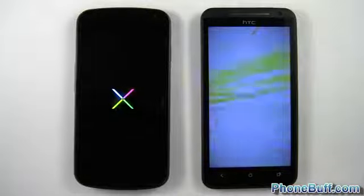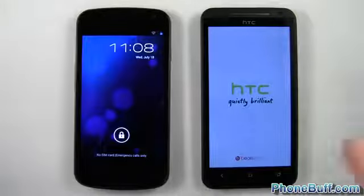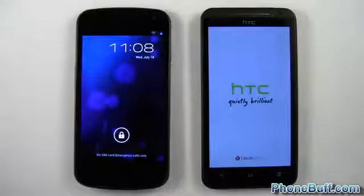So both phones are going to be running on the same Wi-Fi network. I cleared out browsing history on both phones, so when we do the browser test, it'll be nice and even. This guy's running the 1.5 GHz dual-core Snapdragon S4. This guy's running the 1.2 GHz dual-core TI OMAP 4460.